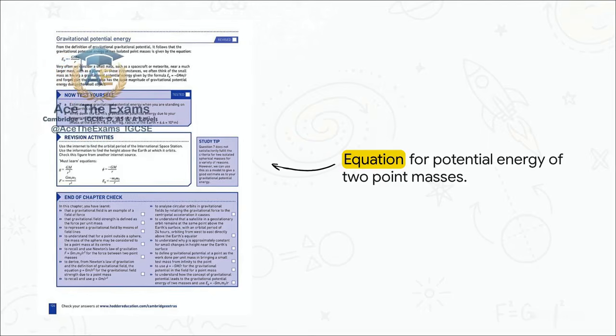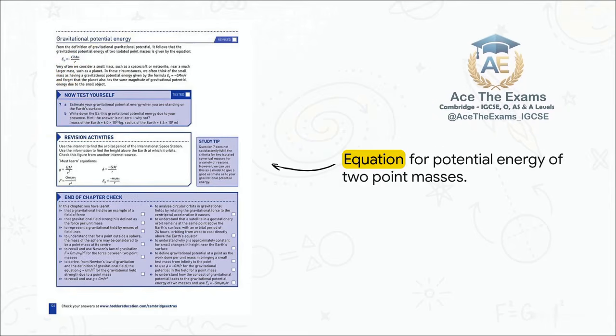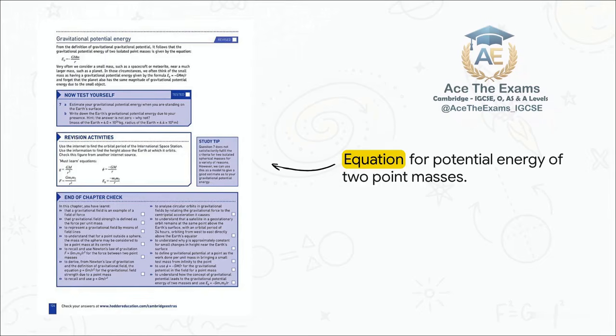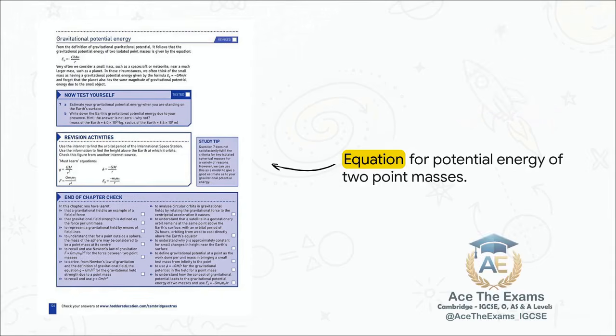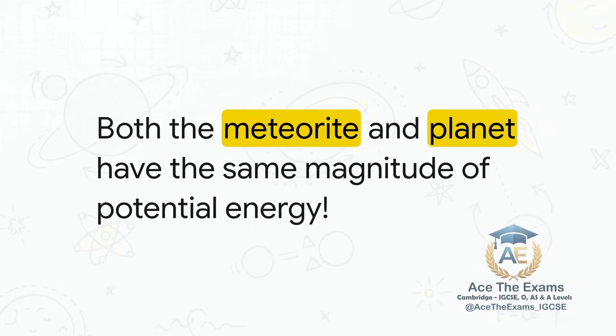Take a really close look at that denominator. It is over r, it is not over r squared. Some students always put r squared here because they confuse it with the force equation, and they lose the mark every single time. And speaking of losing marks, I want to highlight a massive exam trap that catches out thousands of students globally.